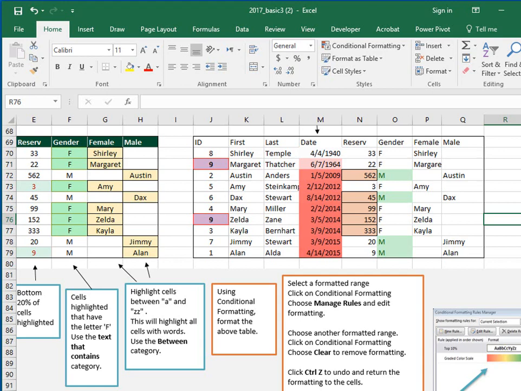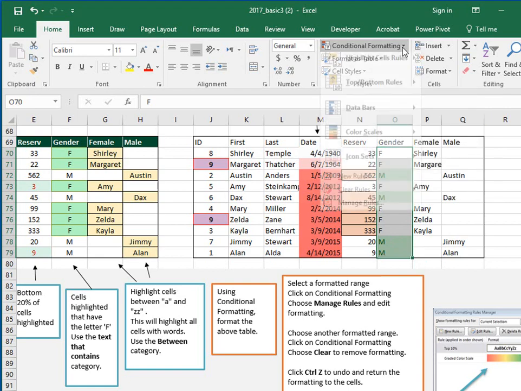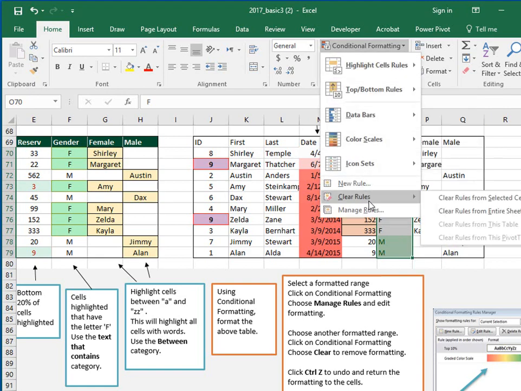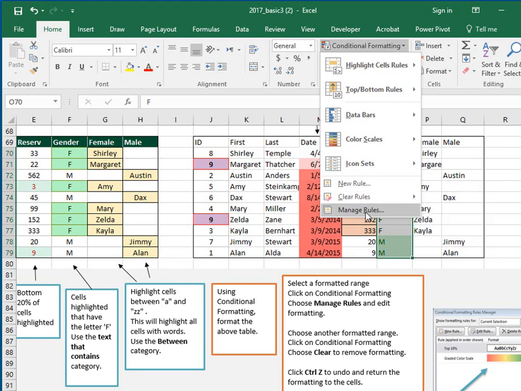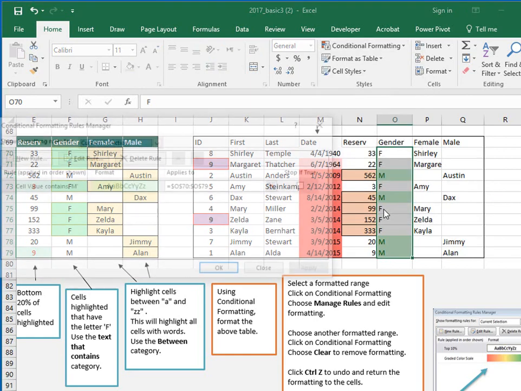It's actually a very, very useful feature of Excel. When you want to clear something, you can select it, for example, right here, come to Conditional Formatting, and right there where it says Clear Rules, it will clear just the selected cells or from the entire sheet. You can also manage rules, which is right here.